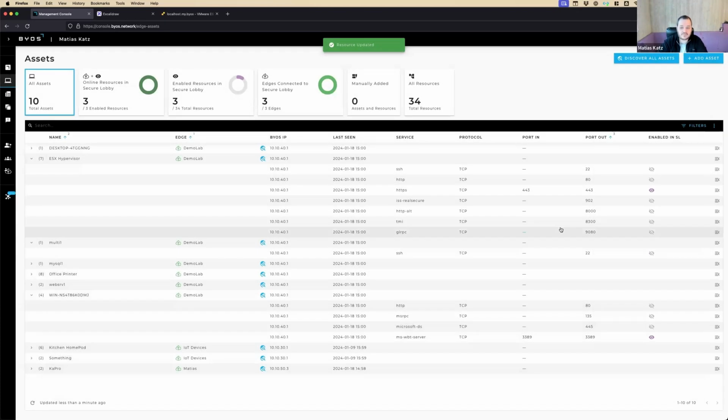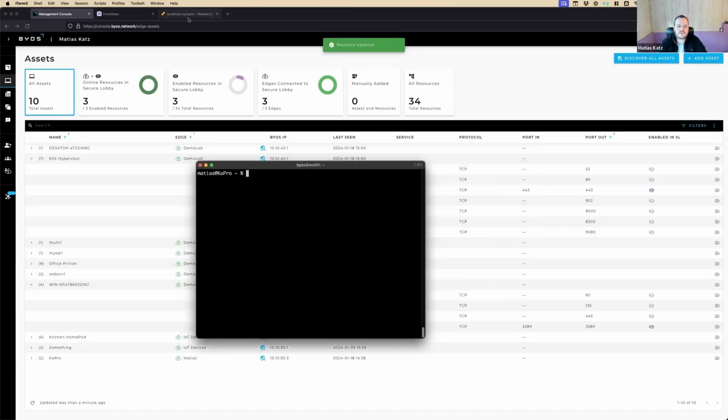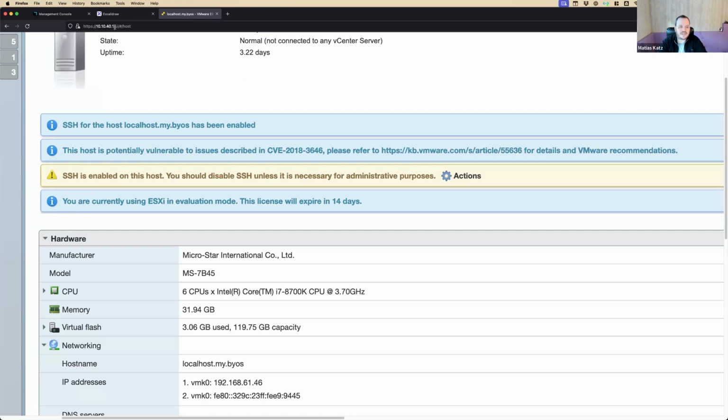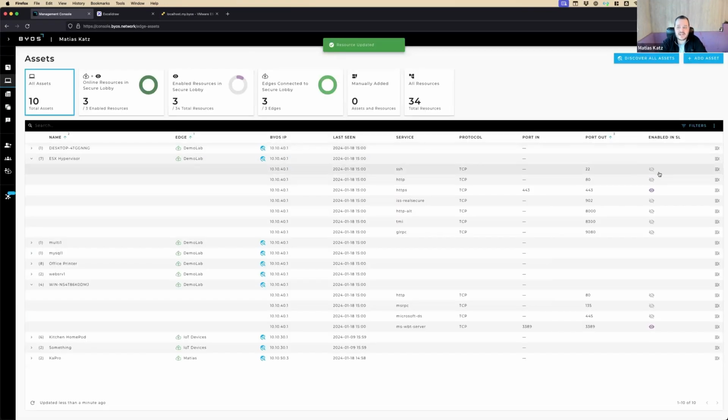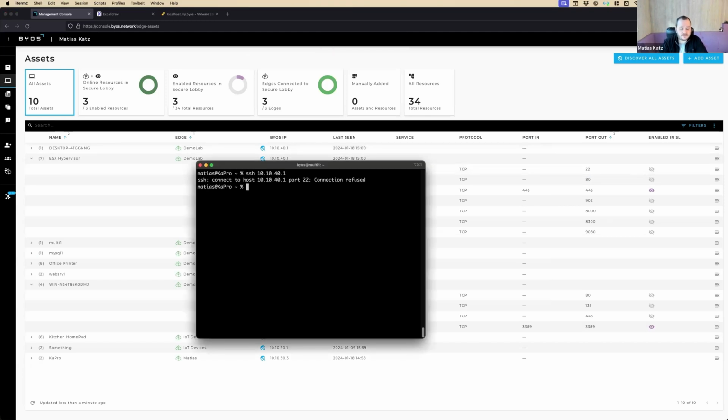So it is now shut down. So even though I'm connected to the ESX on the 443 right here, and it says that SSH is enabled, it is not enabled at the BIOS layer. So if I do this, then it's not going to work.